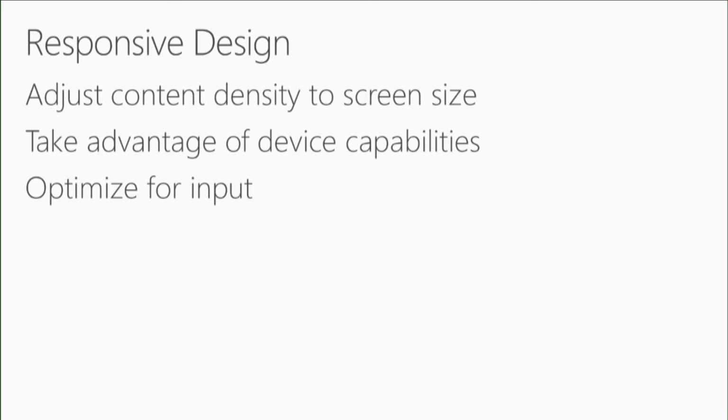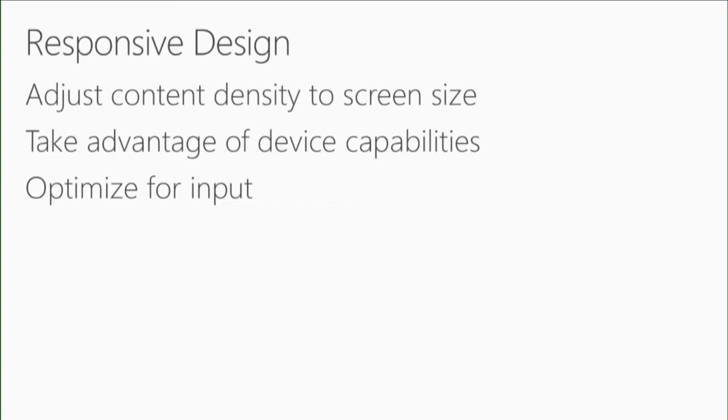But to make your app truly adaptive, you can do this by using responsive design. I'm going to go through three main points over here. The first one is adjust your content density to screen size. When I'm on my phone over here, it's a much smaller screen size, and I obviously do not want to overwhelm the user. So I adjust my content density to fit that screen and be optimal for use. When I'm connected to a larger screen, if I just use the same phone design, it may look really sparse because I've got so much more space over there. So you should optimize your content density to the screen size and the display that you are on.